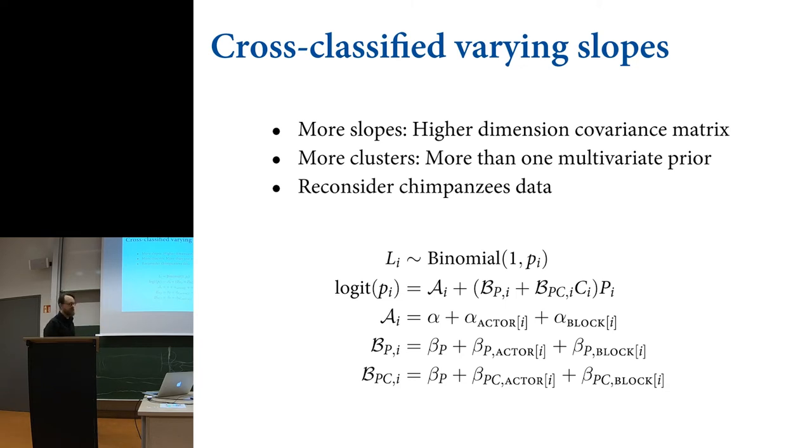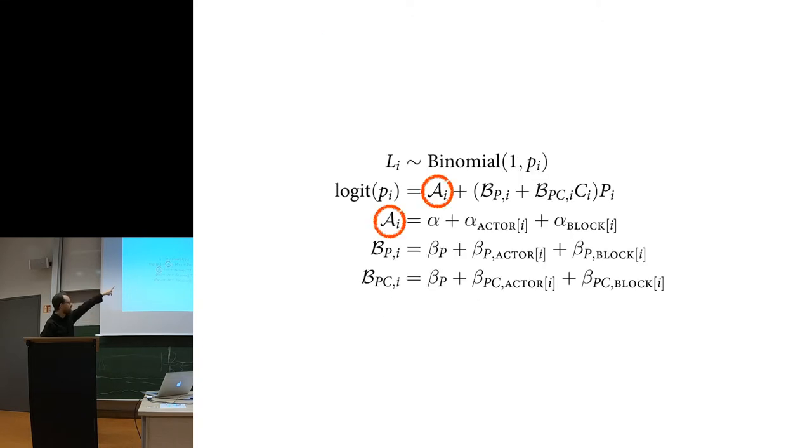So here's the model we're going to build. Let me explain this piece by piece. So this looks complicated, but this is just the linear model part. And I've just broken it up so that you can see how these things get constructed. The top is the likelihood. The outcome is pulling the left-hand lever. We have a logit. We're going to model everything on log odds because it's a logistic regression.